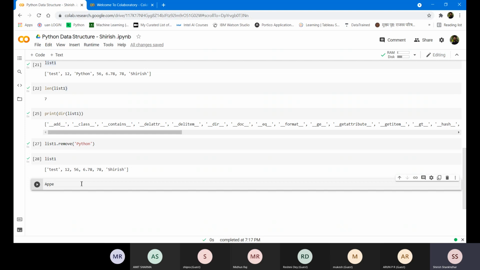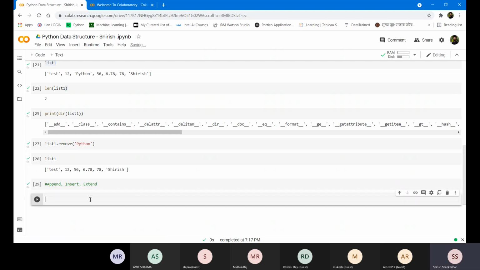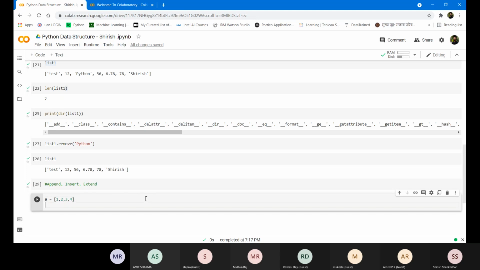Similar way, we have covered append, and insert, where we can add any particular index on which we want to add any particular element. There is also extend. There are a couple of people who get confused whether both are one and the same thing, but there is one small change in append and extend. Let's say I have another list, B.